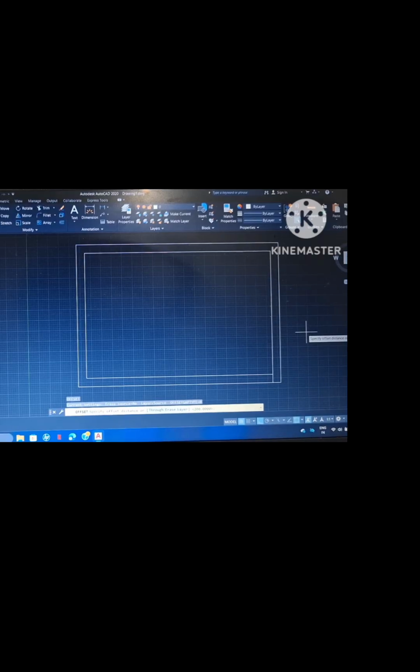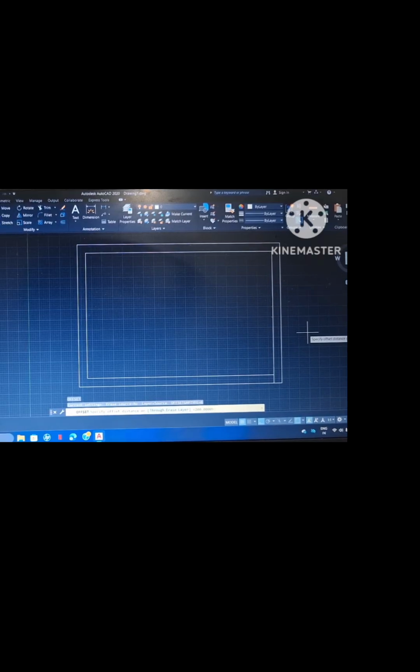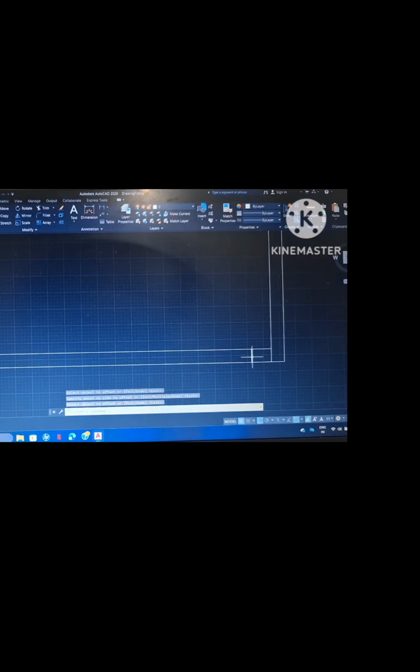What is the distance? Define 300 from the wall. Just click here and show the direction, you will get the line. Right click, enter. It means from here we need a door of 1 meter width.